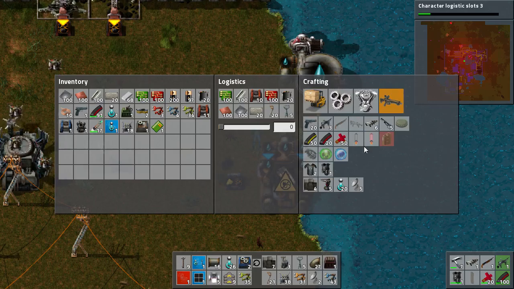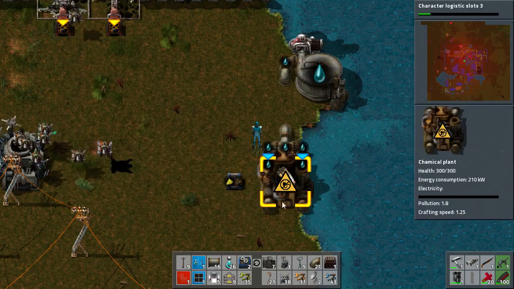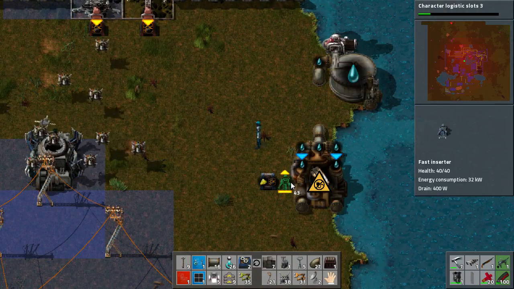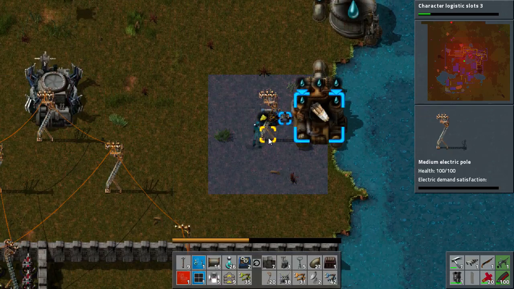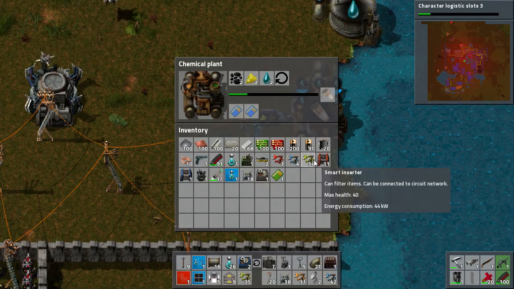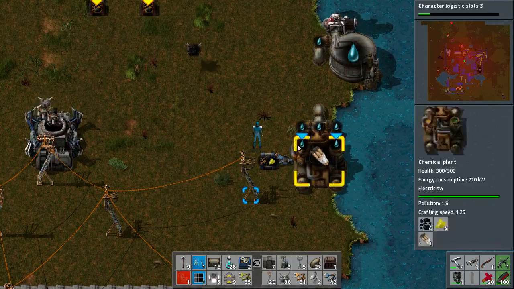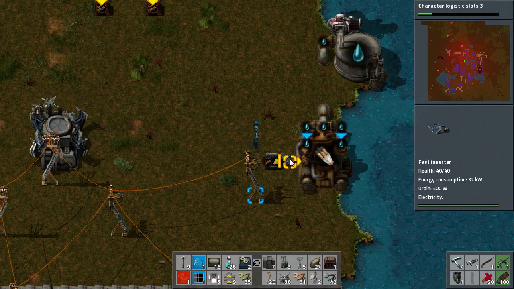How to do this? What kind of time does that take? 5 time. Let's just throw down a smart inserter and just see how long it takes. Oh my god. Come on. Right. So that does take a while for one. Right. Well, how can we do this then?